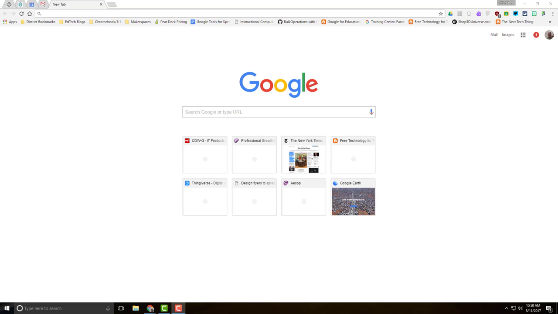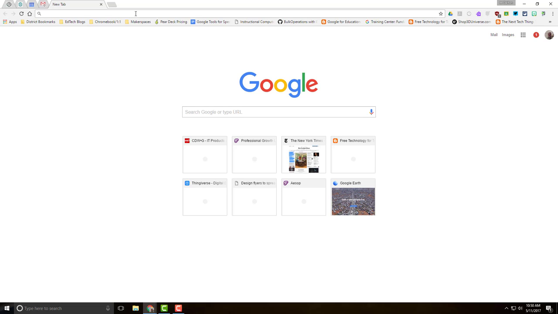Hi, on this 2-minute tech tip, I wanted to give you a look at the new Google Earth. A lot of you are probably familiar with the desktop version of this that has been around for a long time, but recently Google released this new version of Google Earth, which is browser-based, which is great for us as we're moving forward with our Chromebook one-to-one initiative. This is something that will be available to all of you and your students right inside the Chrome browser.